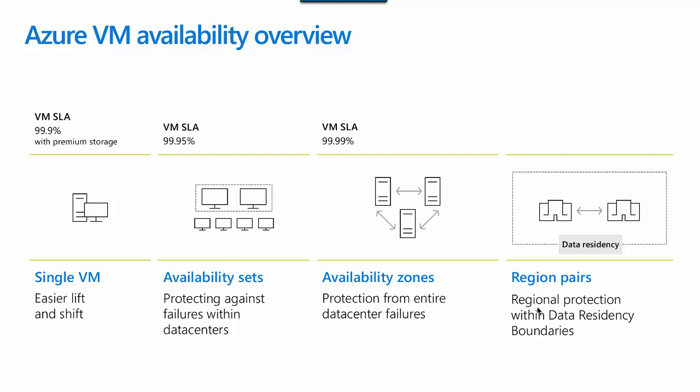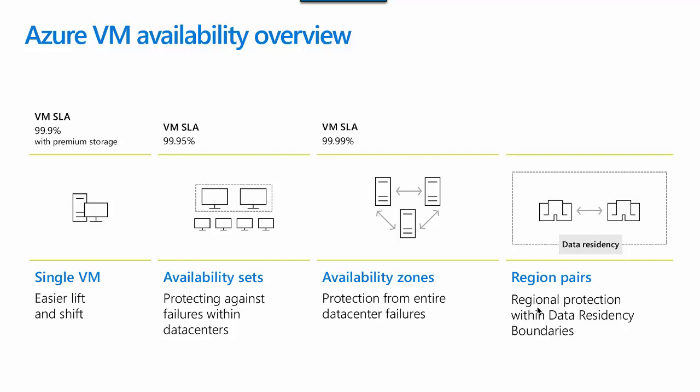When you have even higher availability requirements, you can configure more than one virtual machine inside an availability set. That way you can reach 99.95% availability. In case you need to protect your application services and VM resources at a higher availability target, there are availability zones. It helps you protect application services against a zone level failure.